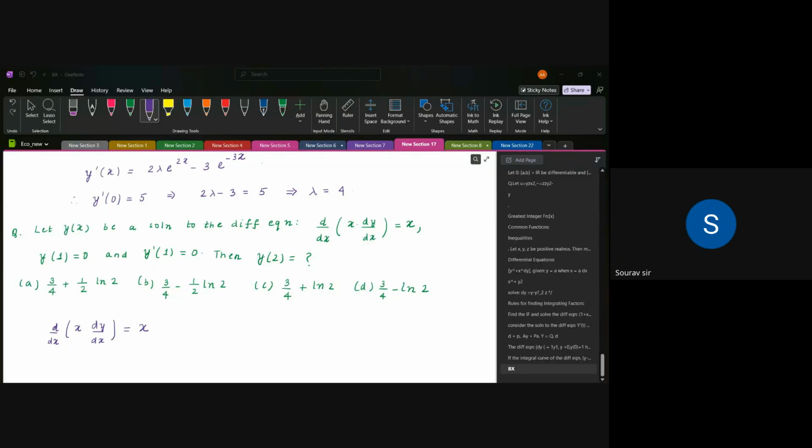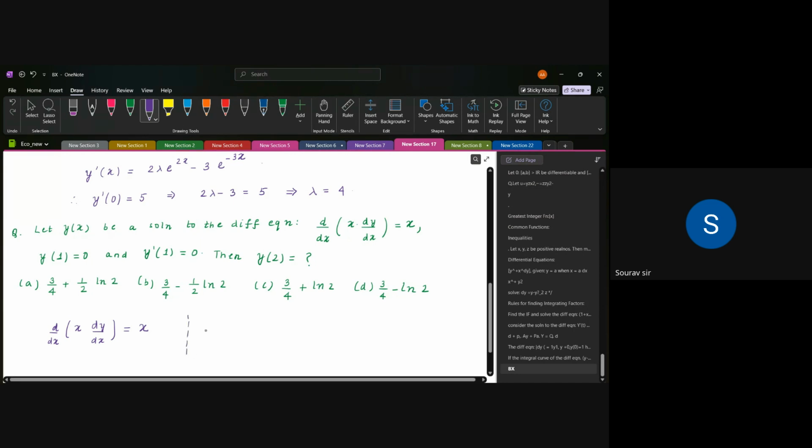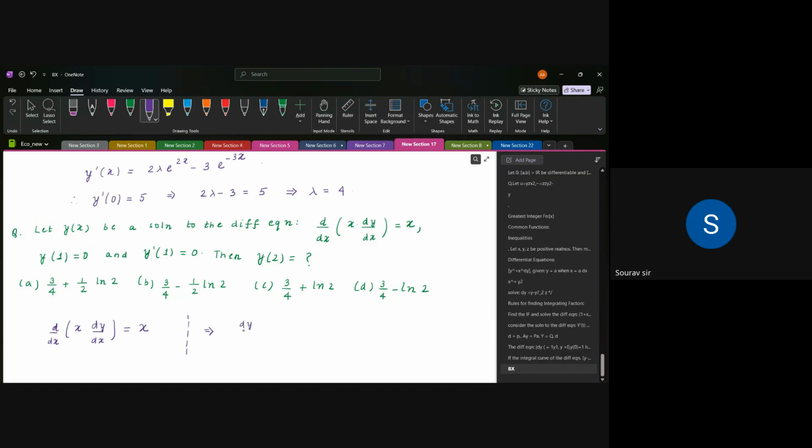Sorry for the interruption. So let's come back. I heard the two options that you all have made. If I go by the first one, I just wanted to discuss one small thing over here. If you try to complete this differentiation first, so if I complete the left hand side, that will be something like this, right?